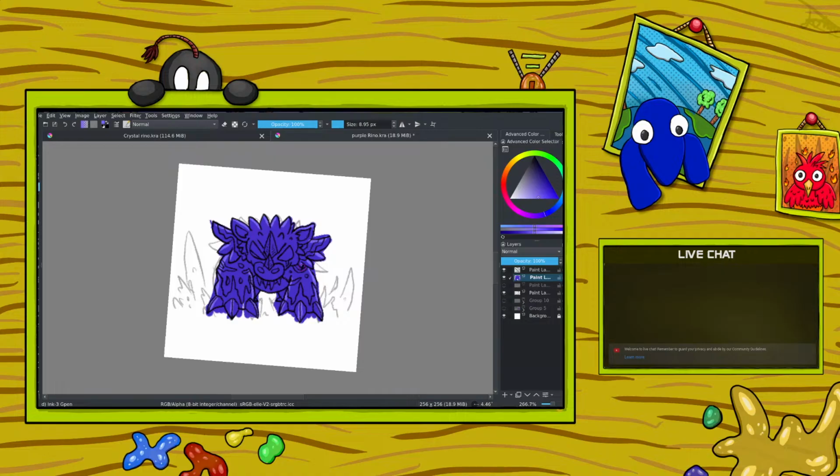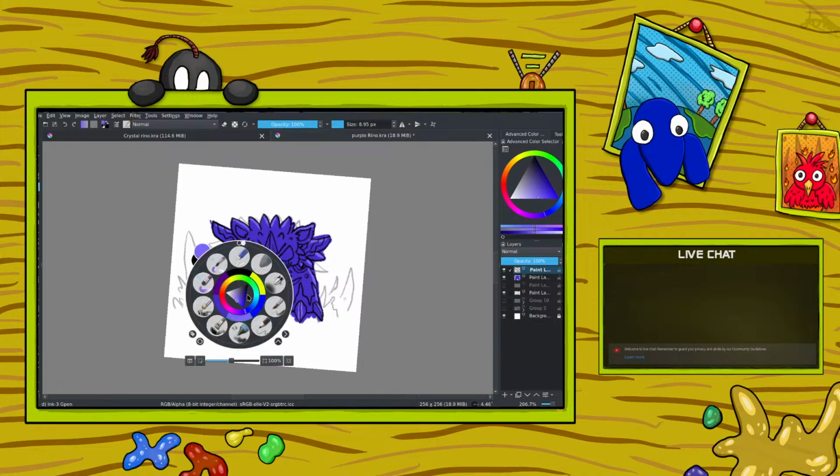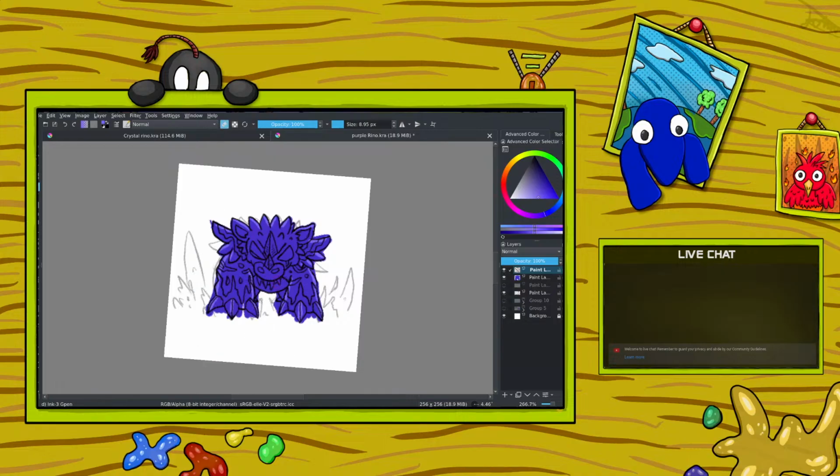Alright, now we have done that. Time to get the next color in there, but first remove this bit. And that bit, because that's not clean. Alright, now we have done that, we have done that. This bit needs to be also fixed.